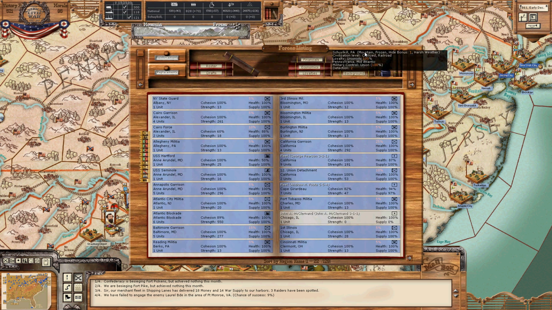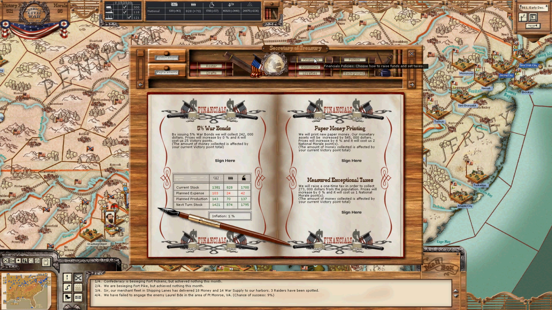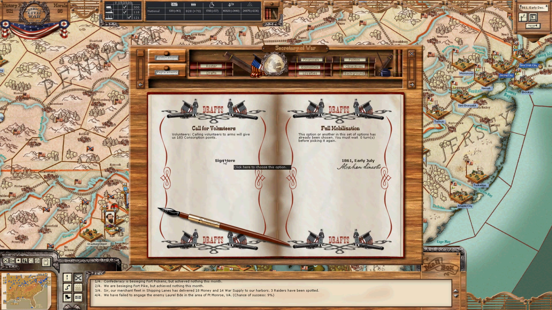So the only other thing this turn to point out that I think is extremely important, if you look at this total blockade option, which you remember we've clicked twice so far, it says you must wait 0 turns before picking it again. So these sort of things are about to reset. So I better go to the Financials tab, and I'm going to raise some war bonds, and I'll do some exceptional taxes to raise us a whole big pile of money, knowing that these options are going to reset again next turn. I'll also go to the Draft tab, and I'll call for volunteers.